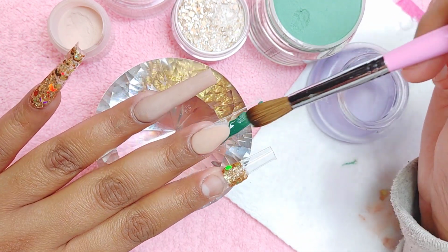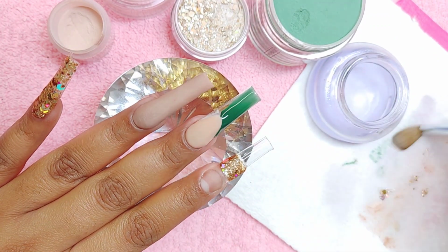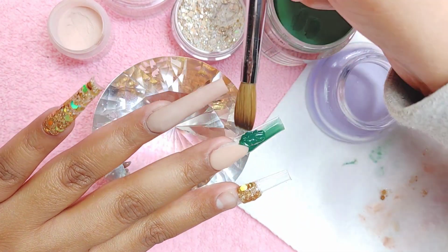So as you guys can see here, I'm gonna start by applying the green here. And that's pretty much what I'm gonna do. So after that, I'm gonna go ahead and cap everything. You want to make sure to cap because we do have a lot going on here.